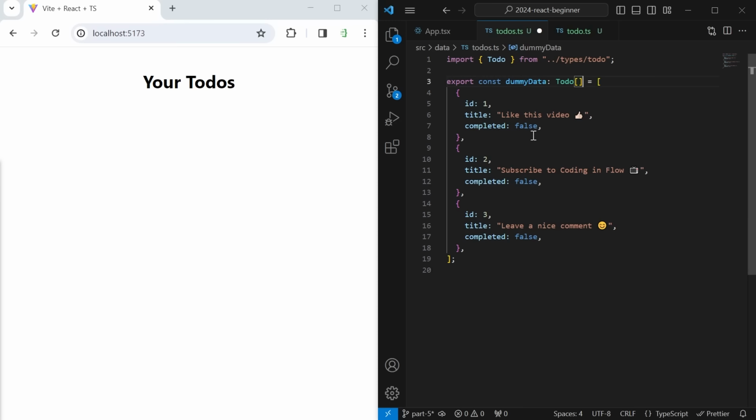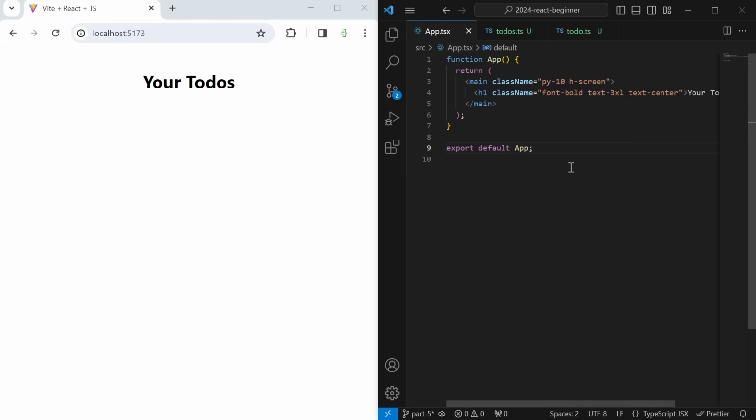And now the difference is that we can't pass the wrong value anymore, because now we get an error and this wouldn't even compile. And the same is the case for typos. And similarly, when we later have function arguments, then we also have types there so that we can't pass the wrong data type to a function, which is very useful and protects us from bugs. So let's save this file and go back into our App.tsx file.